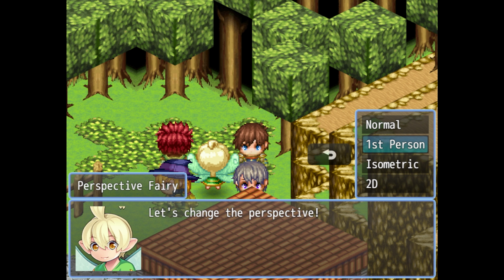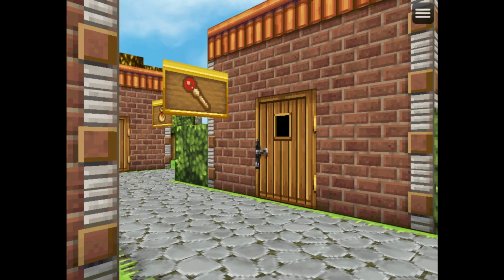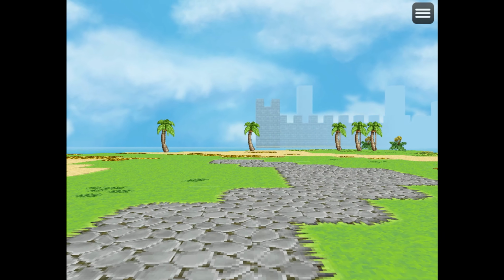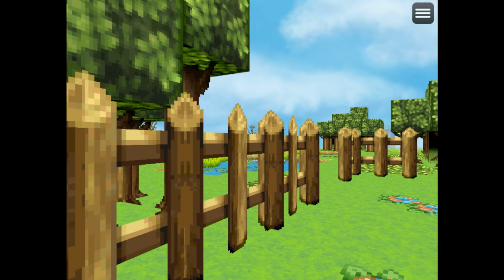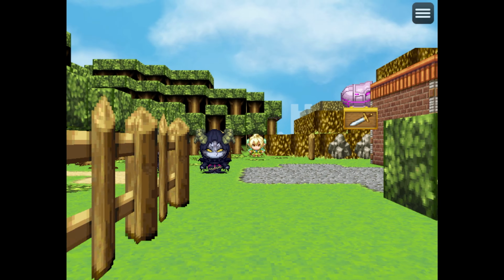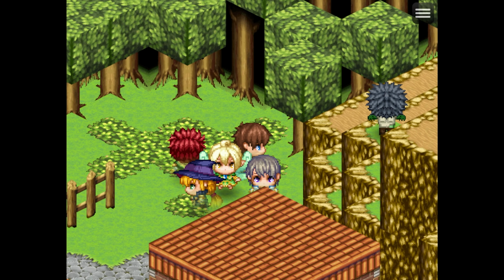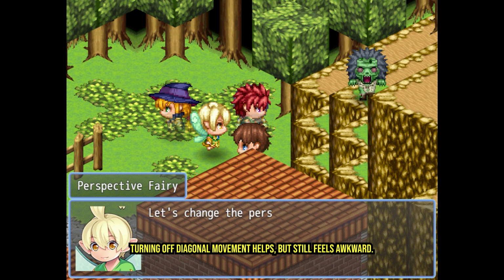Which, by the way, MZ3D can swap perspective while in game, and if there's anything at all that I wanted most from this plugin, it was that. It's an extremely niche want, but man, does it come with some very fun ideas. Also, don't use isometric. Trust me, do not use isometric. Because of the tile-like mechanic of RPG Maker, it makes interacting with events borderline painful.